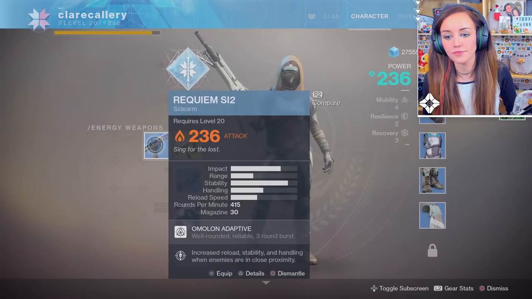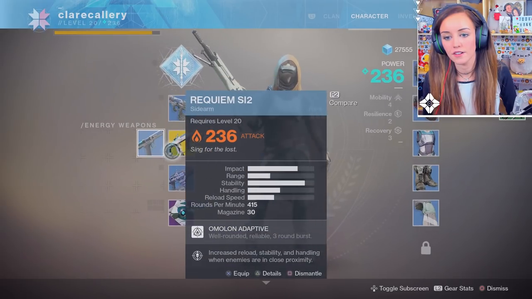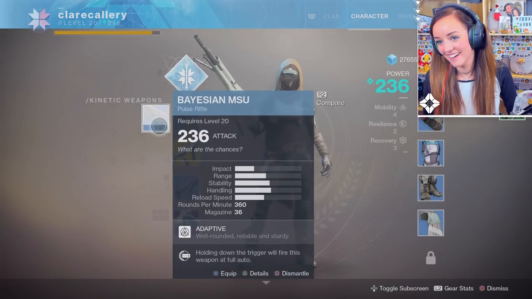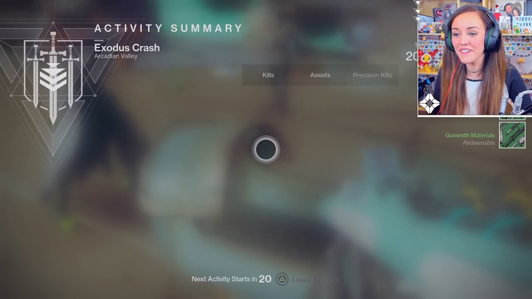All the armor pieces I needed, helmet, leg, and cloak, nothing. I got a gauntlet. I don't need a gauntlet. Oh, that was good fun, though. Our first ever strike. 20 minutes. It was really fun. Oh, man.